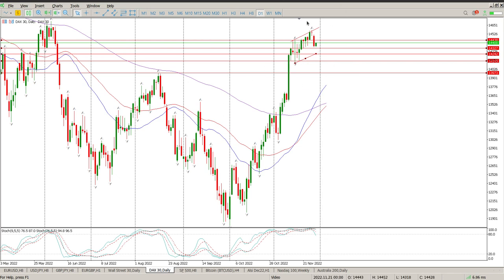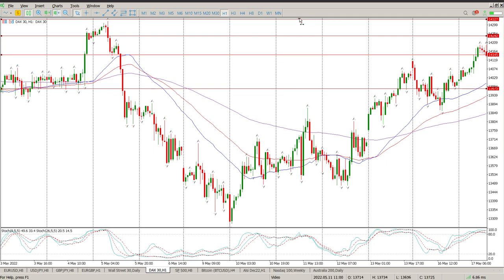Does look like a bit of a bigger flag forming when you draw the channel in. Also possible, but one thing to bear in mind is there have been buyers coming in here. So yeah, I'm really cautious, not looking to chase shorts just yet. Also don't want to be long when it's overextended like this, but I definitely do want to pay attention to what's happening on the chart.